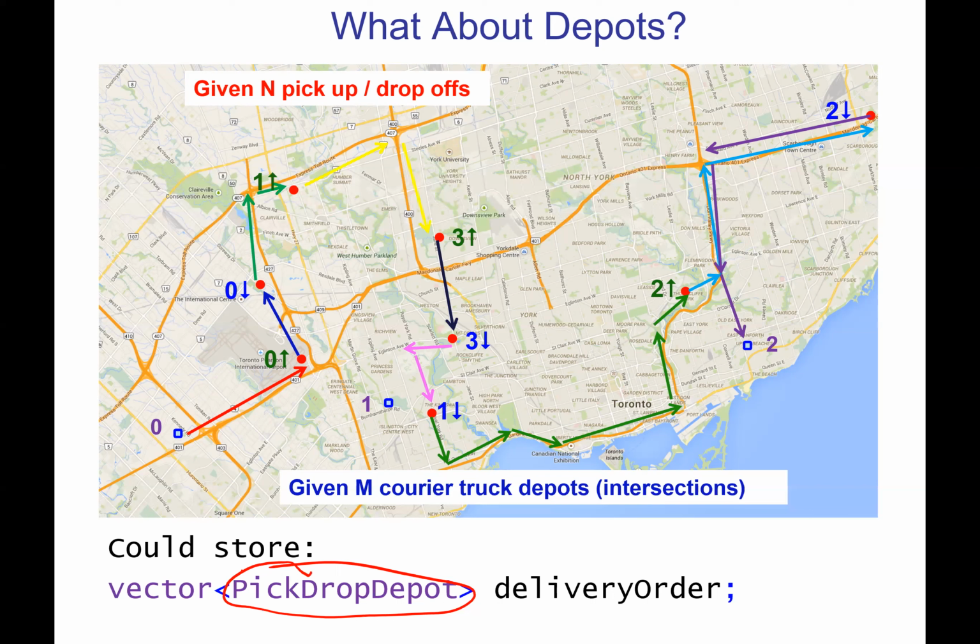And my struct's not just going to have the type of the next thing. It's also going to say which one it is. If I was given 50 deliveries to make, it's going to say, you are a pickup and you are pickup number 3. So that's the type I'm storing in my vector. I need to store a whole vector of those, so that I give the order in which I'm going to do these deliveries.